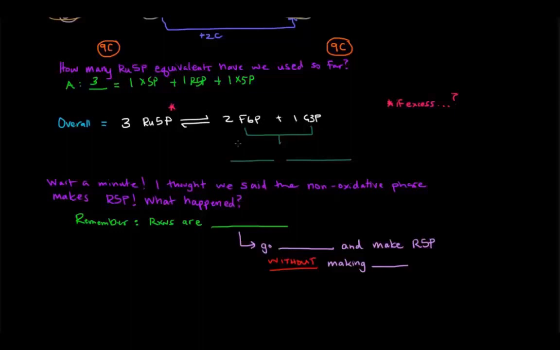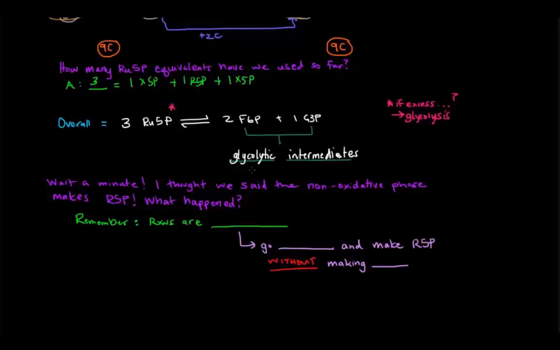What do we notice about these 2 compounds? They are actually glycolytic intermediates. So they're from glycolysis. So if we have a lot of RU5P and if it's an excess, then that means we'll create a lot of F6P and G3P, and those things can go to glycolysis. So if there's an excess, glycolysis can happen.